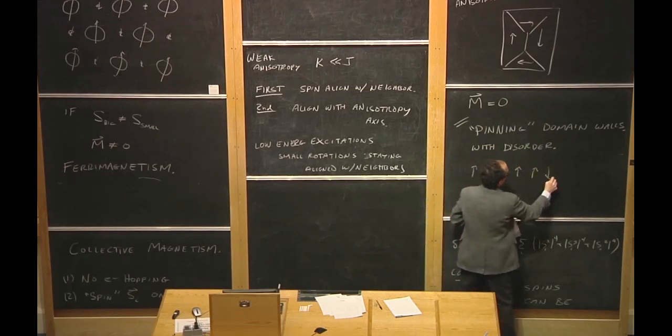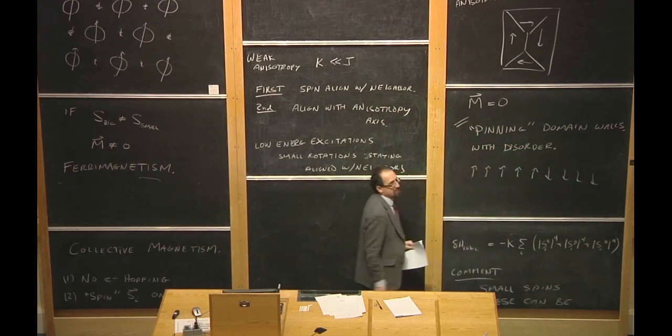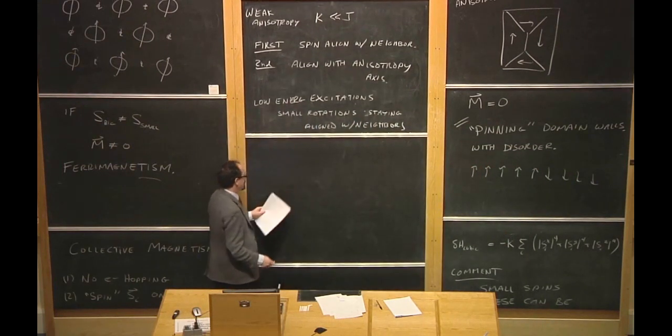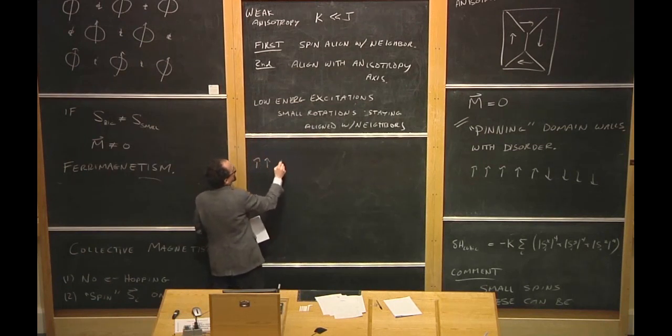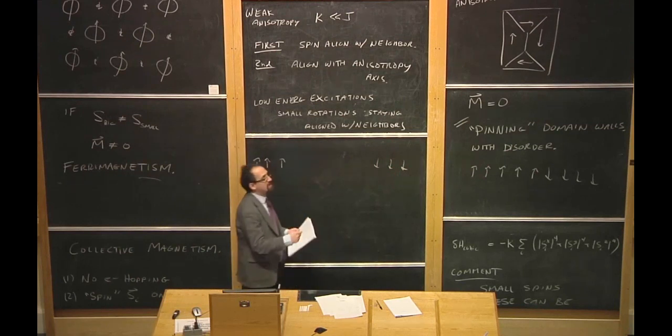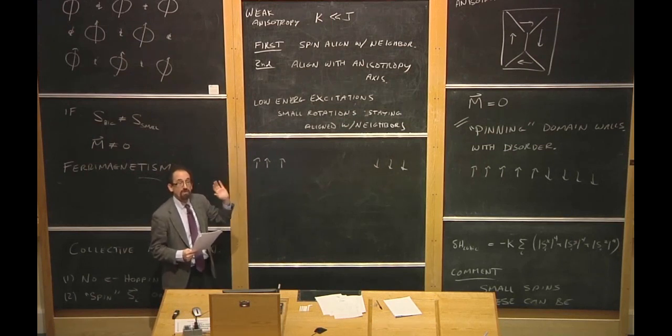Over here, there's no question of what a domain wall looks like. For the Ising limit, you just have up spins, and then they meet down spins, and nothing interesting happens in between. But over here, where we have weak anisotropy, if you have up spins over here, and you have down spins way over here, remember that the most important thing to do for this weak anisotropy limit is to keep everyone as aligned as possible with their neighbor.